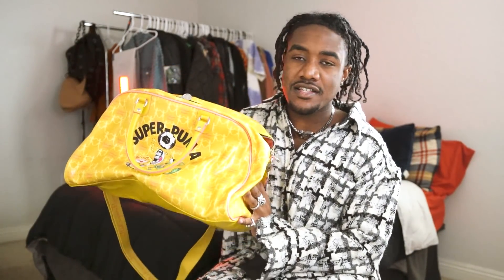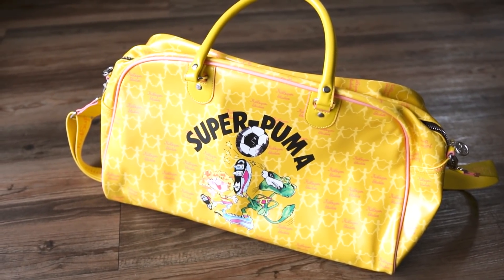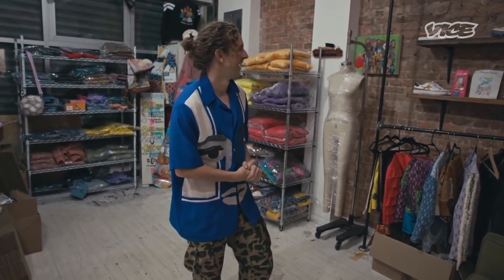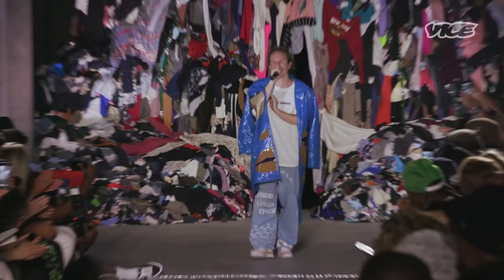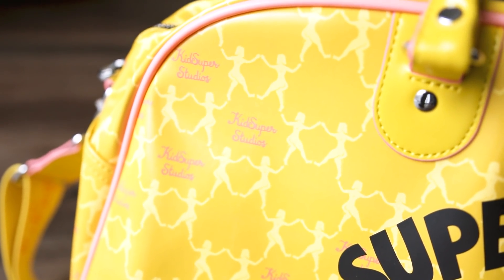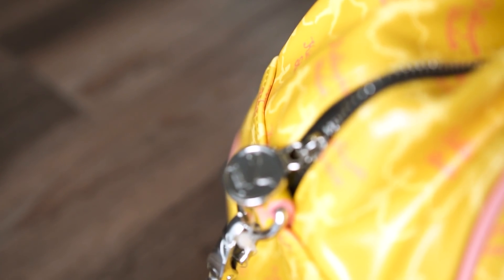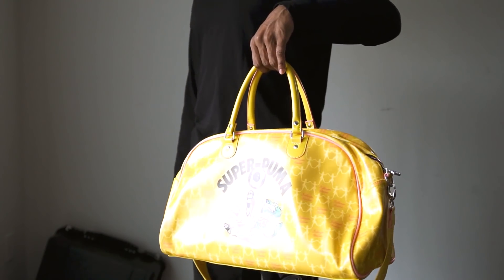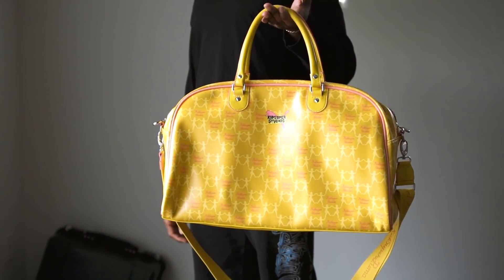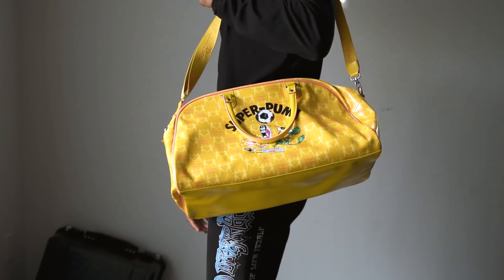Lastly, we have this smooth duffel that I actually didn't show off on YouTube — I showed it on my Instagram with a fit pic. We have this bag right here and it's a Kid Super and Puma collab. Kid Super is a designer out of New York who makes some pretty wild stuff and he collabed with Puma. You have his Kid Super graphic on the front with small texts spread out, people holding hands as the monogram print across the bag, small Puma details on the hardware, nice leather handles, and a strap that says Kid Super Puma all across it. It's basically a soccer bag, so if you play soccer or any type of sports you have that nice pink interior with plenty of space to carry shoes or something like that. Overall a very dope bag.